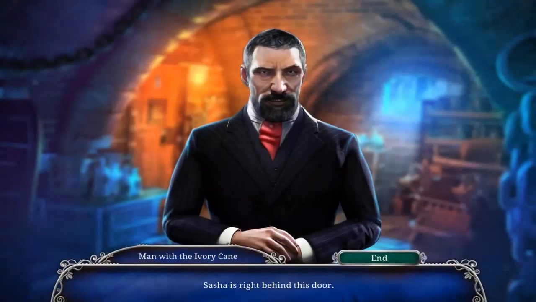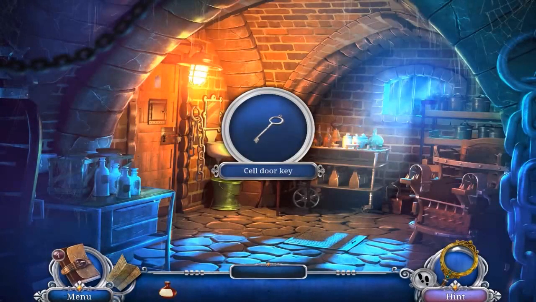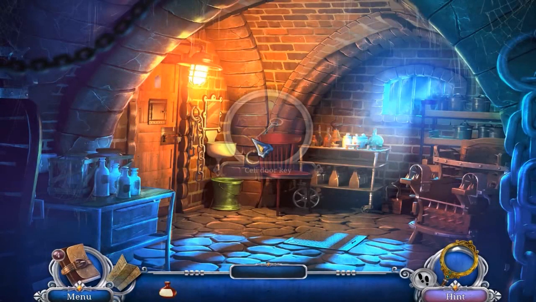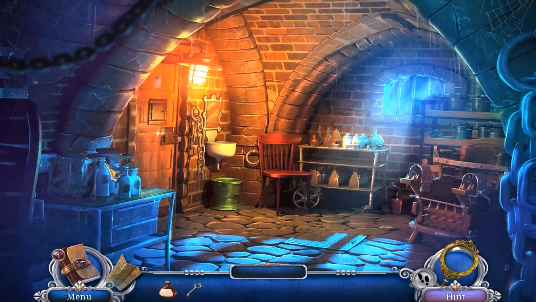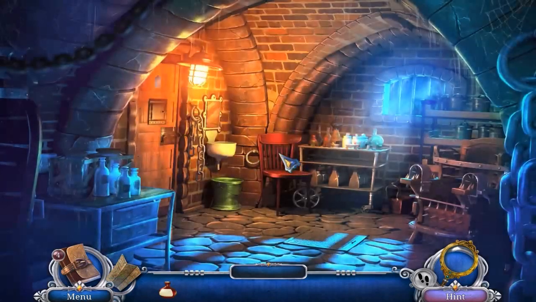Sasha is right behind this door. Do you want me to drink this myself? Or give this to Sasha? Are you crazy? I'm not giving it to Sasha. I'm rather drinking this myself. I'd rather drink this myself, guys.